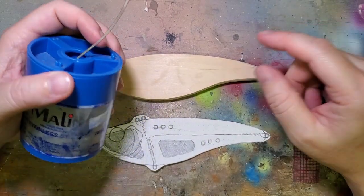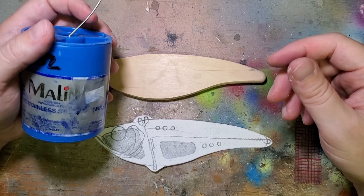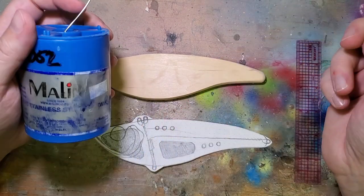But I think it will be better for this particular lure because this one's gonna be used for, you know, tuna and big game fish. So I wanna have a little bit bigger wire for that.